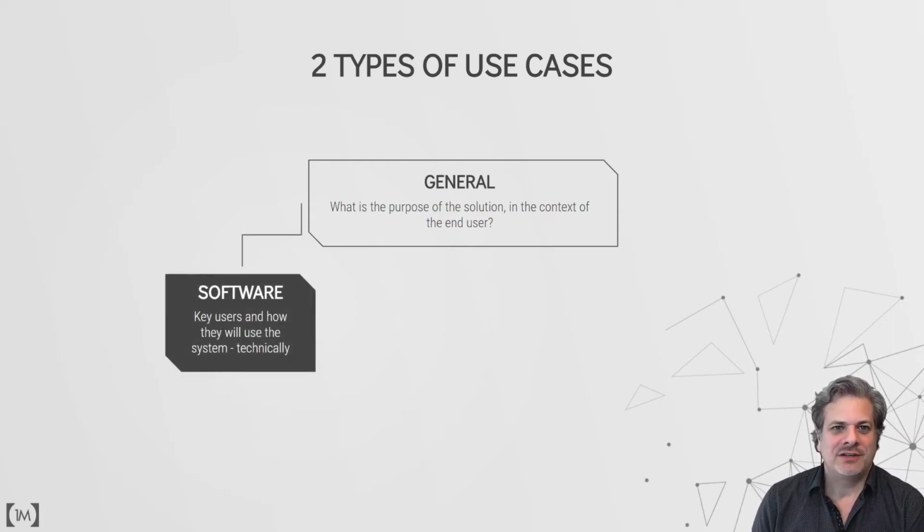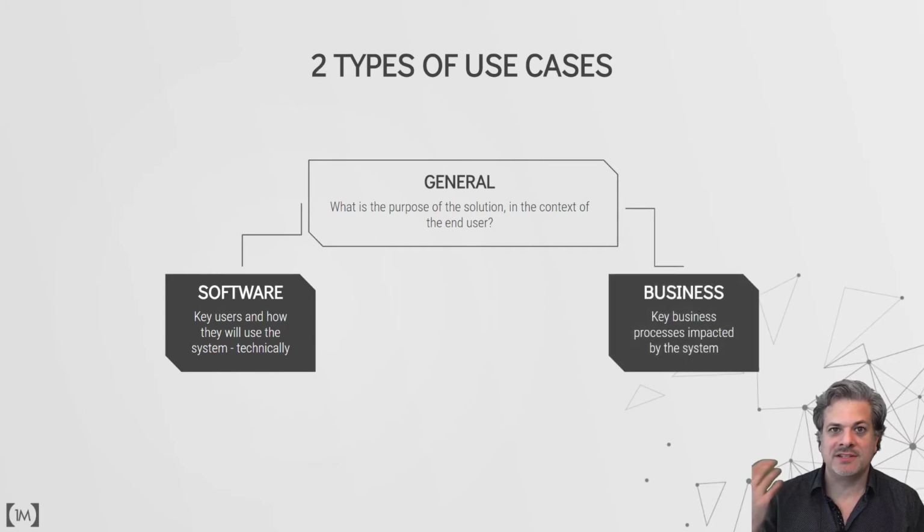Now, the first type of use case that I mentioned was the software use case. And when you look at this from a technical level, you're actually trying to understand who the key users are, how they'll use the system from a technical perspective. That's an easy kind of conversation to have. In many cases, it's fairly straightforward. This is a product for a developer. The developer will use the system this way. They'll install it this way. They'll interact and report and deliver products this way.